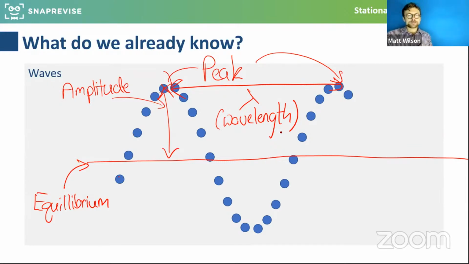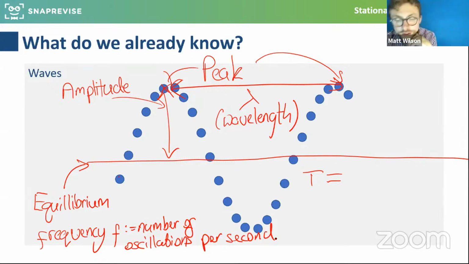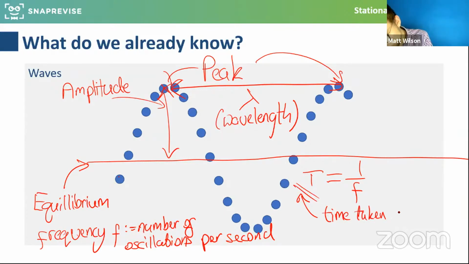Good. You mentioned the period. Can anyone tell me what the period is for a wave and how it relates to frequency? It relates to frequency by some kind of formula. I'll mention what frequency is over here, but if someone can tell me what period is, that would be great. So frequency, f, is the number of oscillations per second. Good, you're absolutely right. Frequency is 1 over period, or period is 1 over frequency. What is the period? The period here, which we give the symbol T, is the time taken for one oscillation, one cycle, if you like, of the wave.